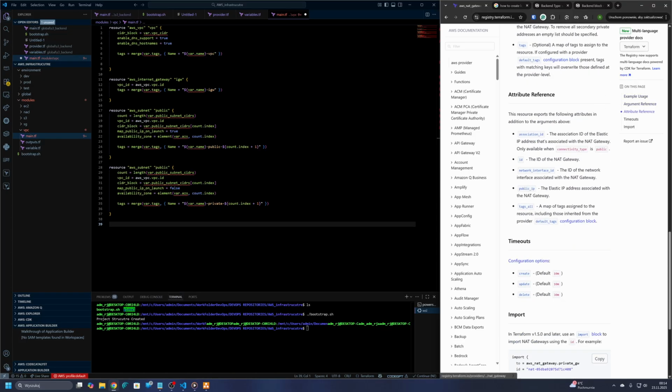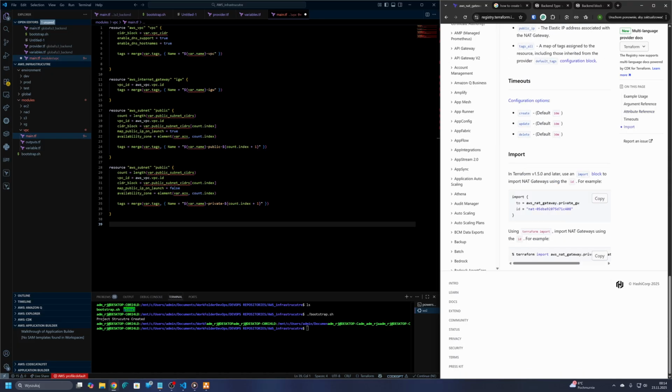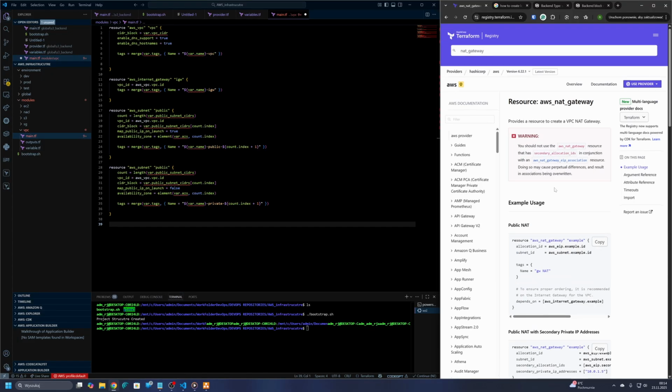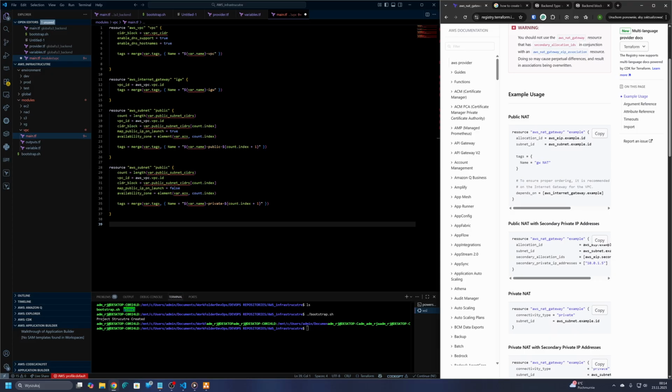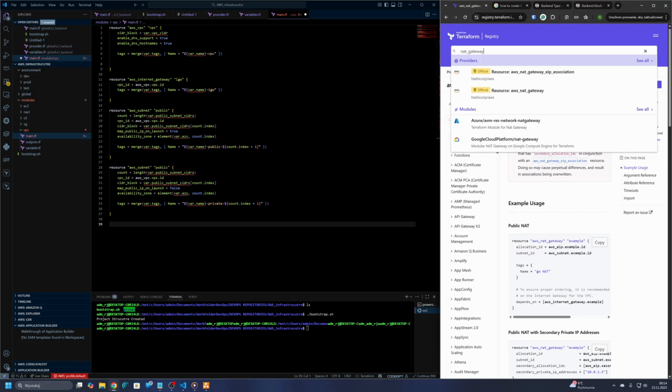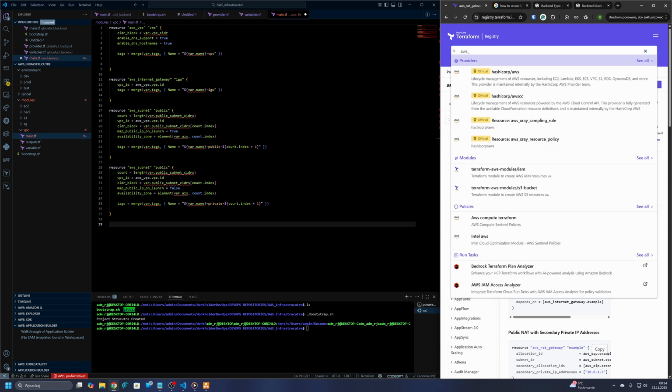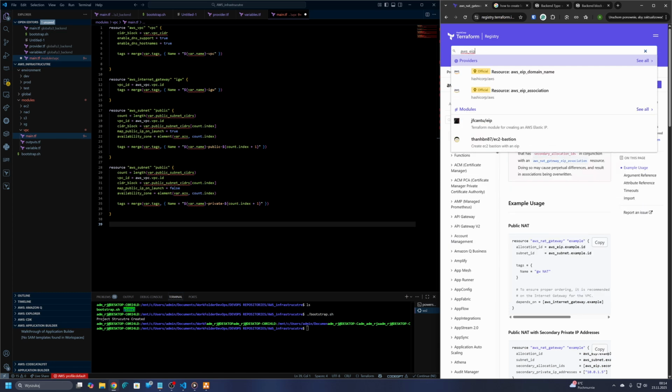So we will have to create first an EIP for that NAT gateway. So let's go to AWS EIP.